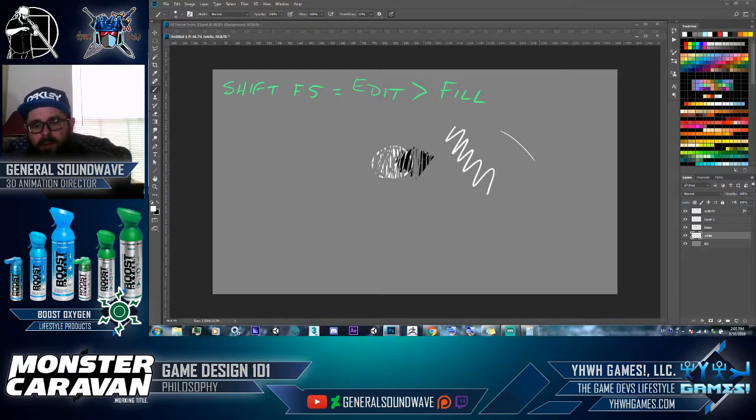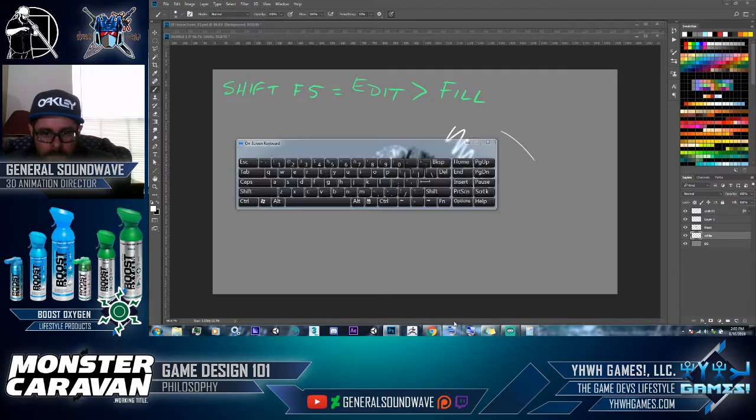Now if I want a larger brush, there's brackets on the keyboard next to the letter P. Let me see if I can get my active keyboard to show up. Hold on a second. Right here. These two brackets will actually change the size of the paintbrush.